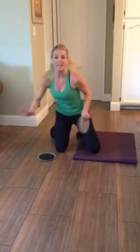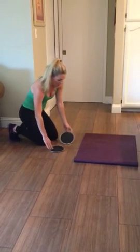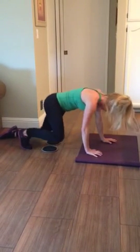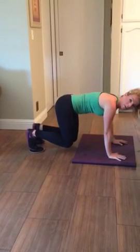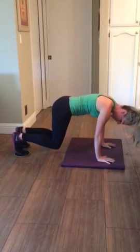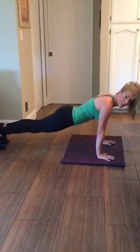Then we go into my favorite called the Frogger. You're going to place these right here for your feet. So once you've got a nice grip going under your feet, good. Keep them right there. Stretch out into that nice plank that we were in before.